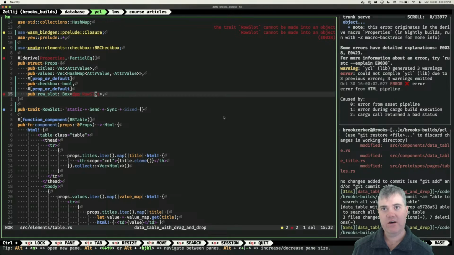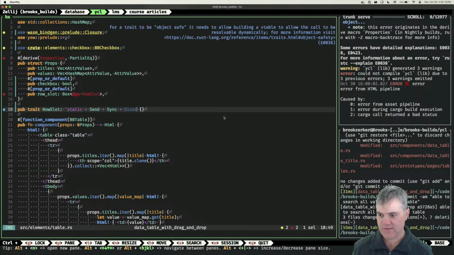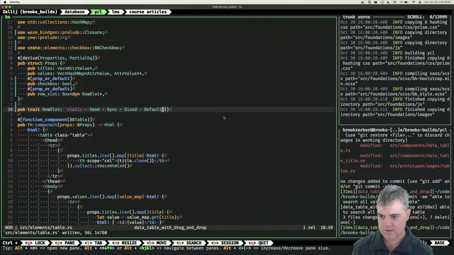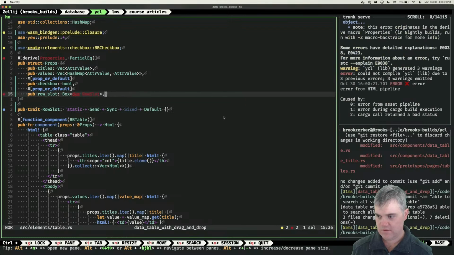Oh, I remember we fixed this a long time ago and I forget what we did. Do I also have to add plus Default because I have that or default? No. It's the size thing.